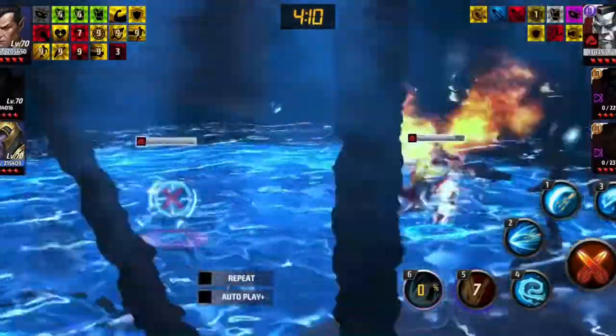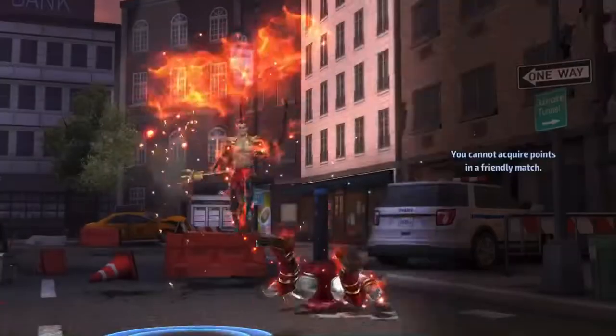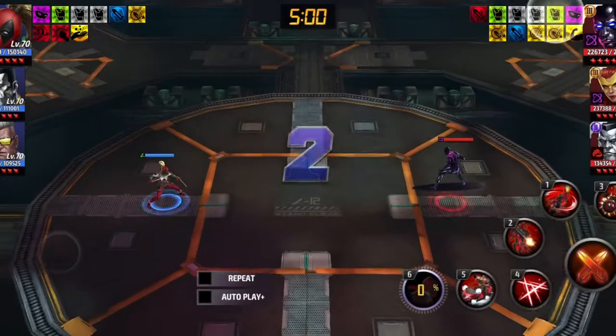Pop off to tier 3. Always keep your distance with Jean Grey, and you should be fine.